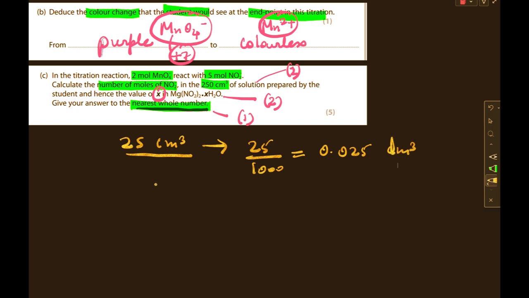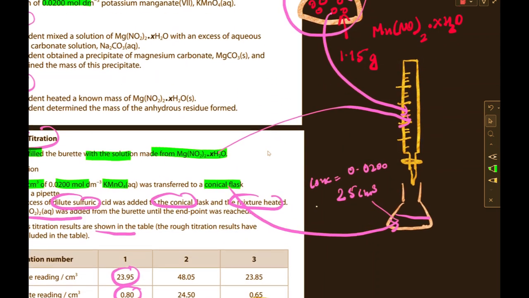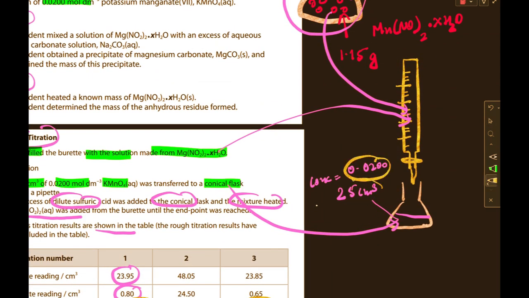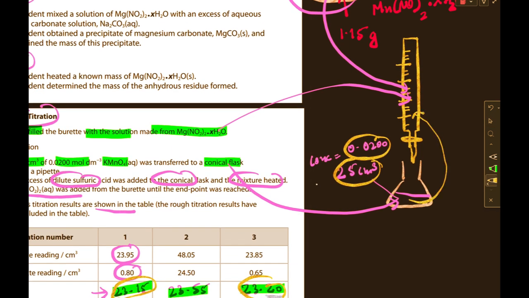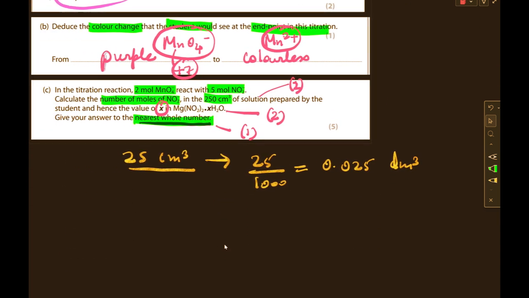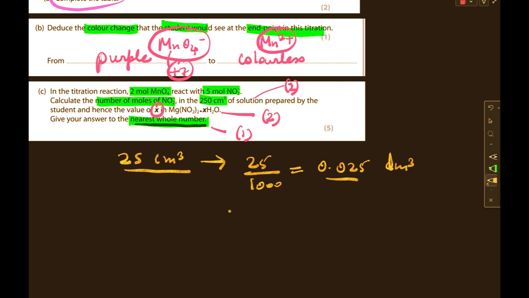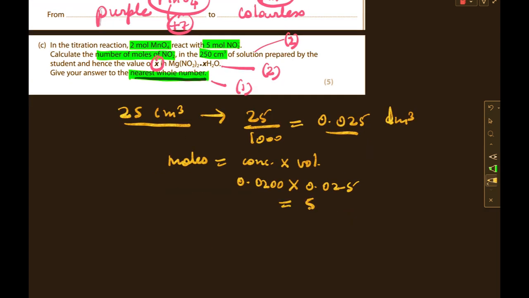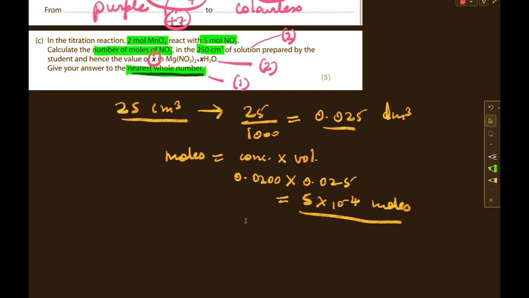Now to work out the moles of permanganate, you saw the picture we drew. In here is the known concentration of permanganate and the known volume we have got. So we will calculate the moles in this part, and we will then use these moles to work out the moles in this sample, and then we will work out the value of X gradually. So you just keep your eye on the calculation of moles. So that's my volume. So the moles is equal to concentration times the volume. The concentration that was given in the question above was this much, times the volume, which is this. Now you get the answer as 5 into 10 to the power minus 4 moles of your permanganate ions.